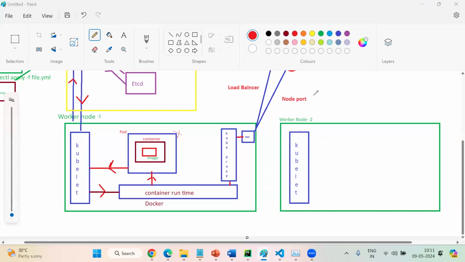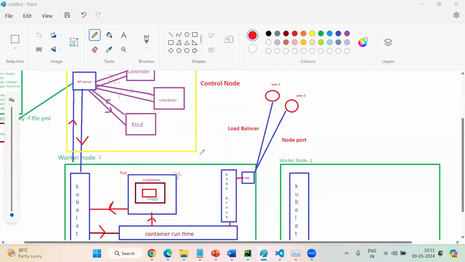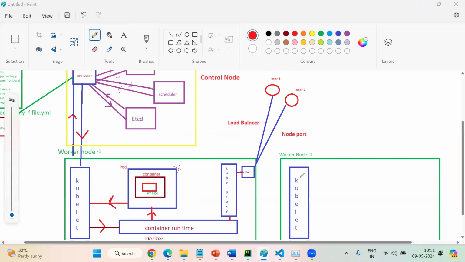Yeah, Nagaraj. See, Nagaraj, at my end, three nodes are there. Simple question: three worker nodes are there and you are going to create 6 pods. 4 pods in one worker node and 2 pods in the second worker node, or 3 and 3, or 1 and 5, 5 and 1, 4 and 2. So many probabilities are there, right?